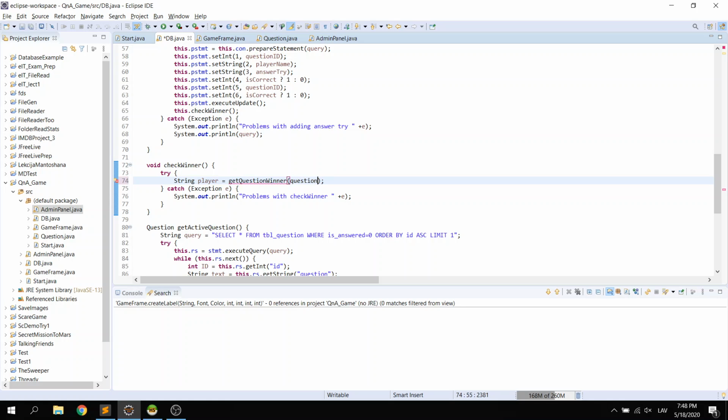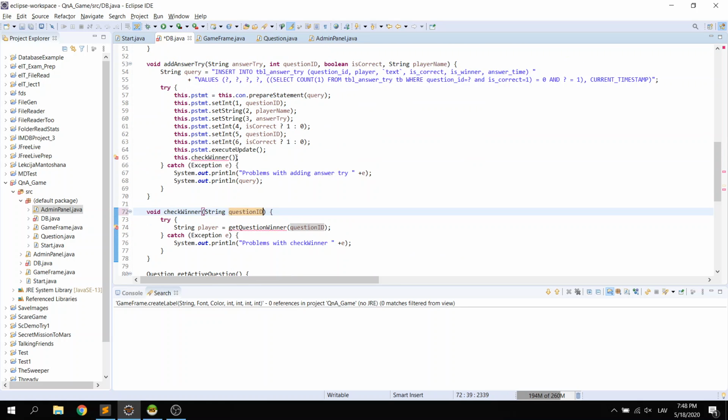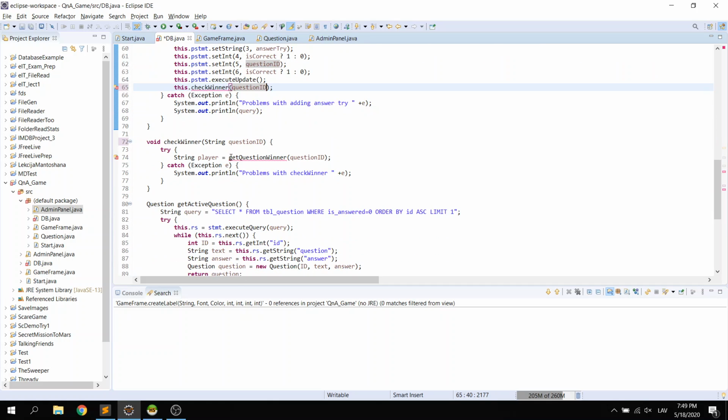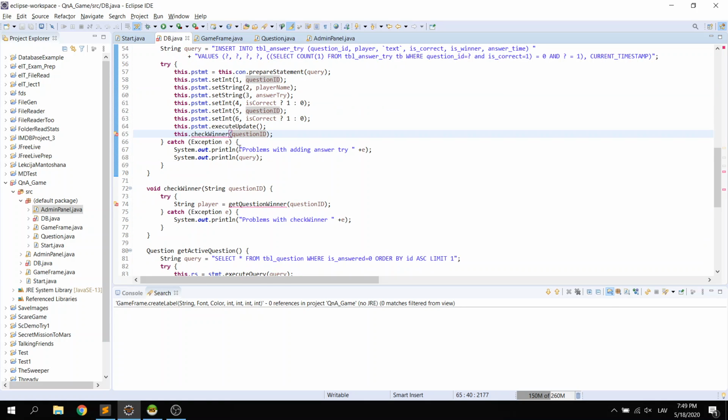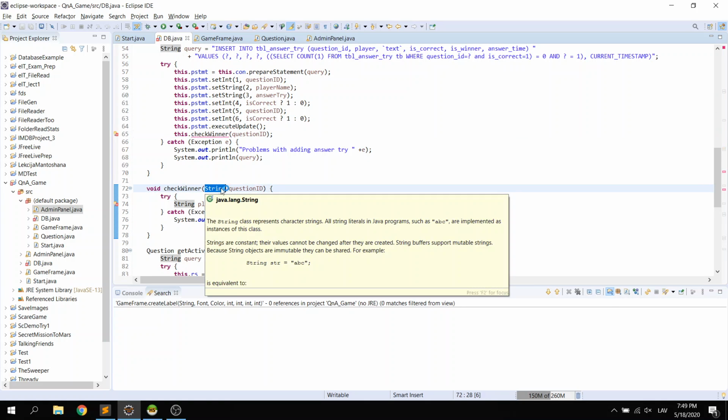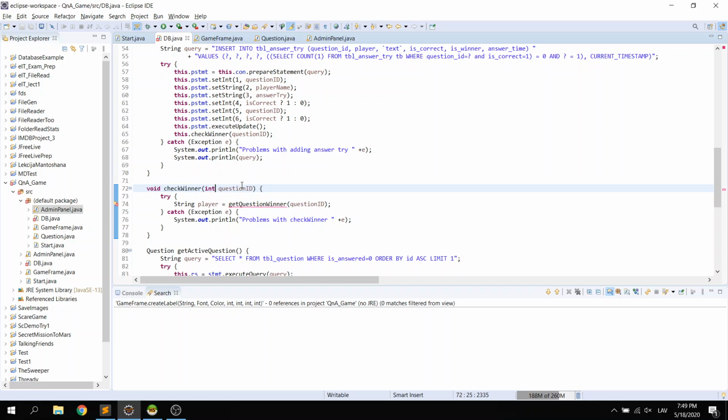It's going to be a question from a question ID that we're going to pass in here. And so we need to pass the question ID from the previous method. So we're actually checking winner for this particular question. Why is there a problem? Because here's a problem. Oh yeah, of course, because it's not string, it's an integer. Oh, of course.